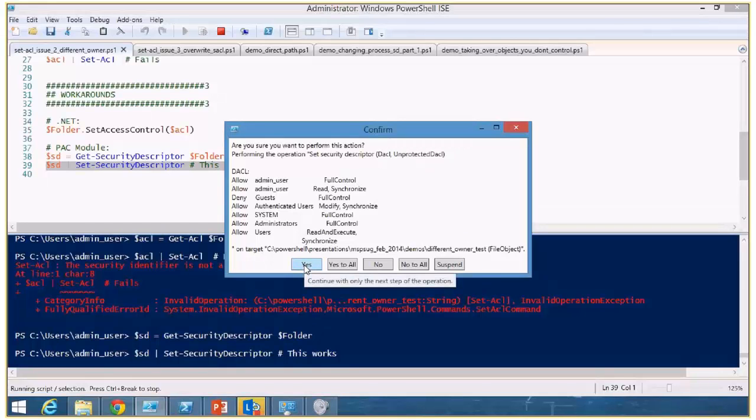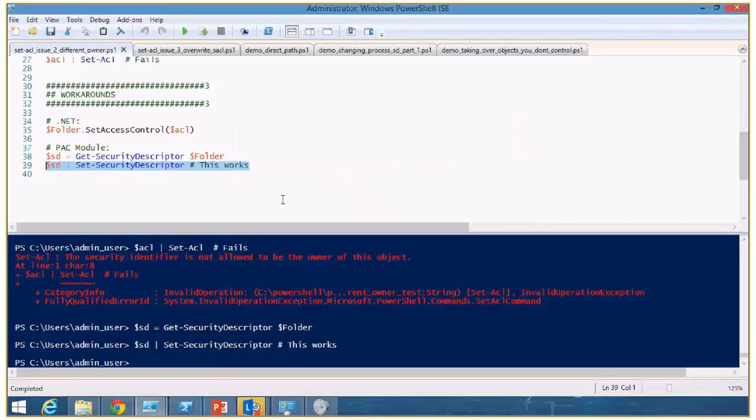Another workaround people have talked about is that you can actually enable the privilege yourself. The PowerShell Community Extensions, I think, has a function that will allow you to do that. Internally, the PowerShell Access Control module is doing that. Lee Holmes had a blog post years back, I think for PowerShell version 1, maybe version 2, that did this. I think it was an advanced function. But you can do that and give yourself the proper privileges, and then Set-Acl will work.